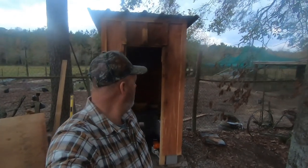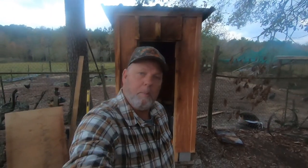Well, I'm back on the smokehouse again. I got the door to build. Finished my batten out, put my racks in there, and start curing it out, getting it ready to smoke.